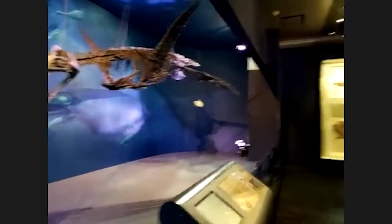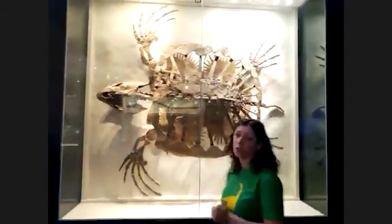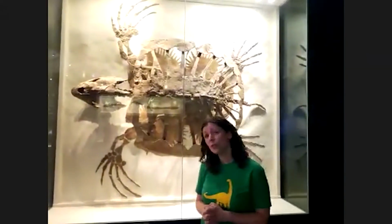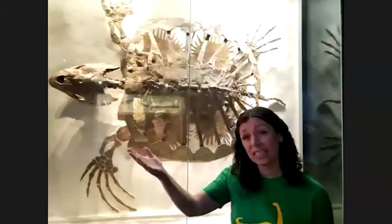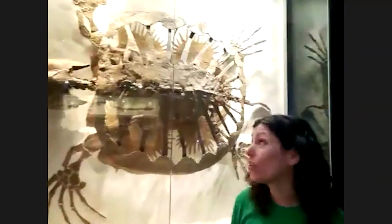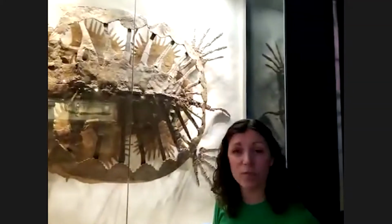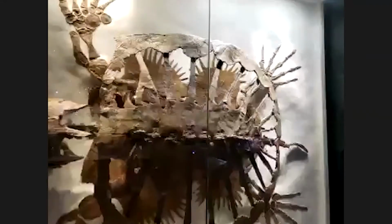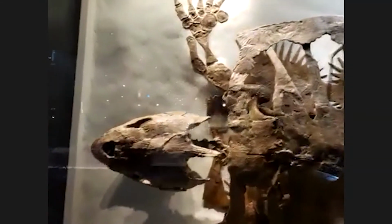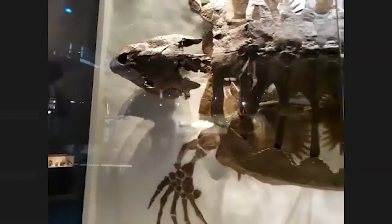Very cool. All right. Another thing that was living in the Cretaceous Seaway in other parts of the world were these giant turtles. I don't know about you, but I love turtles. I think they're amazing. What's really cool about turtles, we have fossils of turtles back 200 million years. Which is amazing. So at the time we were starting to see dinosaurs become really dominant all over the world, we were also finding turtles. Amazing. So dinosaur scientists and all different kinds of scientists find these reptile fossils. This one is just a beautiful, beautiful specimen. It looks like a piece of art you're hanging on the wall. This one's called Protostega. Protostega could be somewhere up to 6-10 feet with its big shell swimming in the waters.